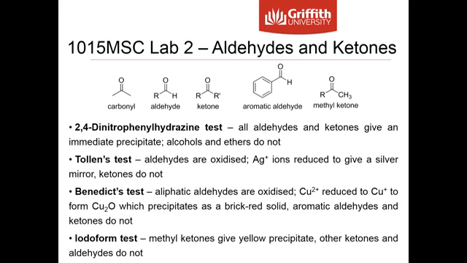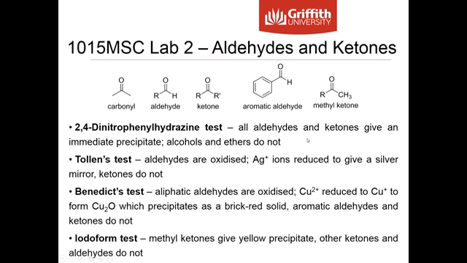So these aldehydes and ketones have different properties, and a variety of functional group tests were developed to try and differentiate between molecules as containing either aldehydes or ketones. We're going to look at 4 of these functional group tests today. The first one is the 2,4-dinitrophenylhydrazine test, I'm just going to call that the DNP test. This one is going to give a positive result for all aldehydes and ketones.